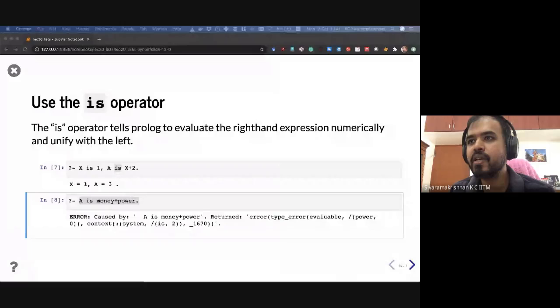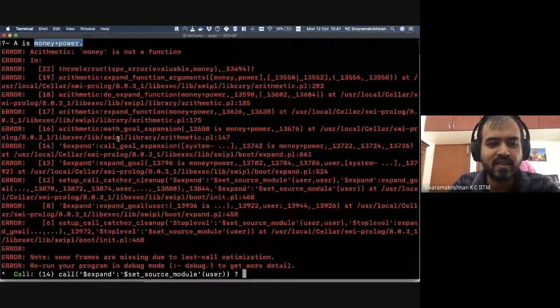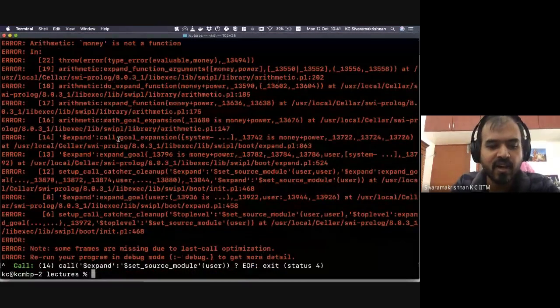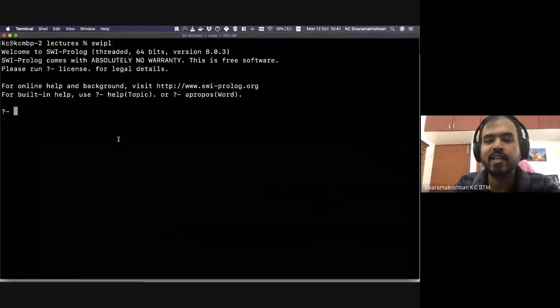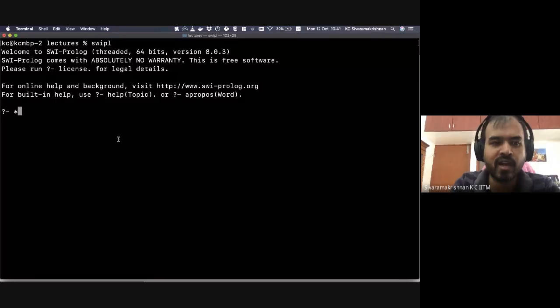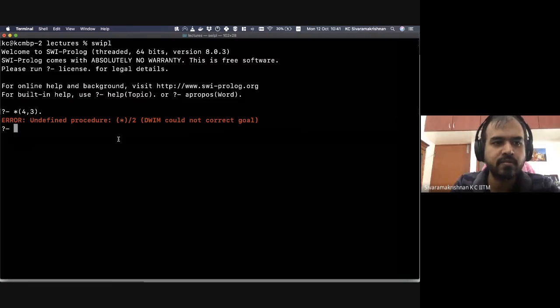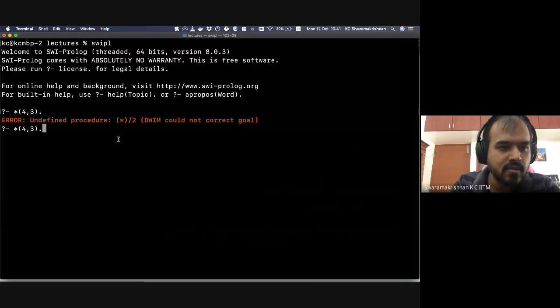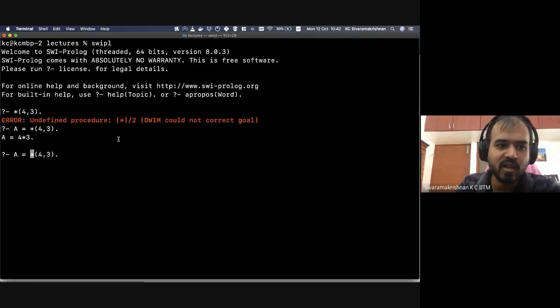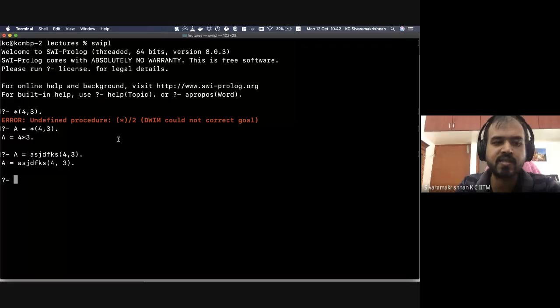So there is a question: how do we define a function like plus in Prolog? You just write it out. So there is no definition, right? In Prolog, it's not like we predefine a function and then use it. So if I want to use something, I think there are allowed tokens. So you can write 4-3. Okay. So a equals 4-3. So this is how we are not defining functions here. We are just writing it out. So just like you can do this, right?